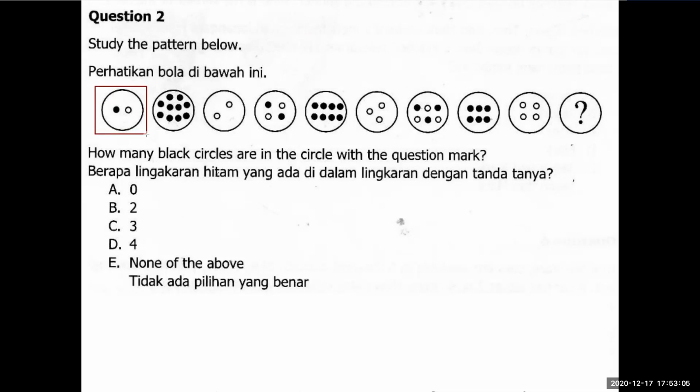So here's how we should actually see the pattern. There's this one, black and white right inside. And then there's this one with the whole thing black. And then there's this one, just white and white. And so the next pattern is going to be black and white, black and only white. So here it should be black and white, right? And then we look at how many blacks inside. Here's 1, here's 2, here's 3. So the next pattern should be 4, right? Yeah, so your answer is correct. It is D, but that's how we actually do it.